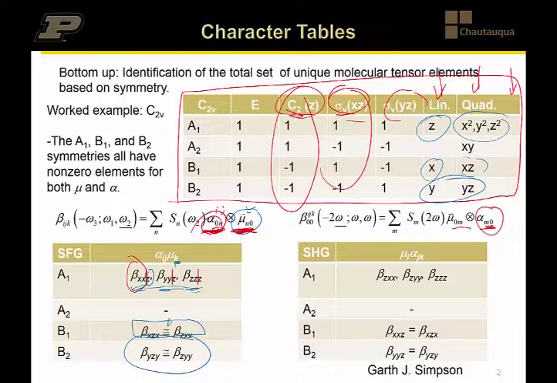So in this case, it's fairly straightforward, and it really simplifies the number of tensor elements that have to be considered dramatically. Instead of all 7 of them, we can reduce it down to either 3 unique elements in the case of A1, or just a single unique element for both B1 and B2 transitions. In the case of resonant second harmonic generation, where we're resonant at the second harmonic, it's this exact same analysis, only now Z corresponds to the first index instead of the last.